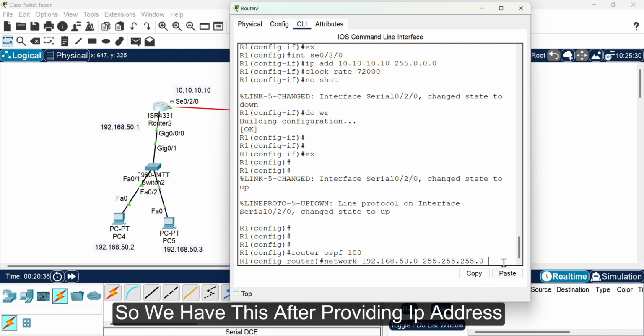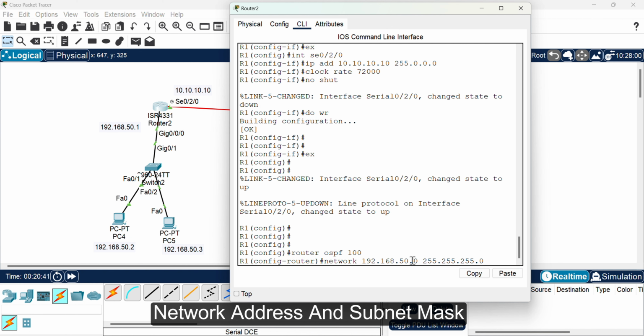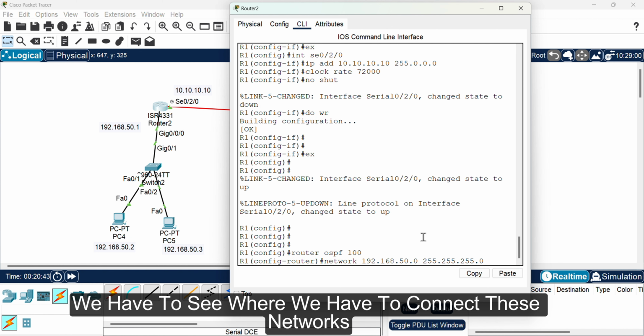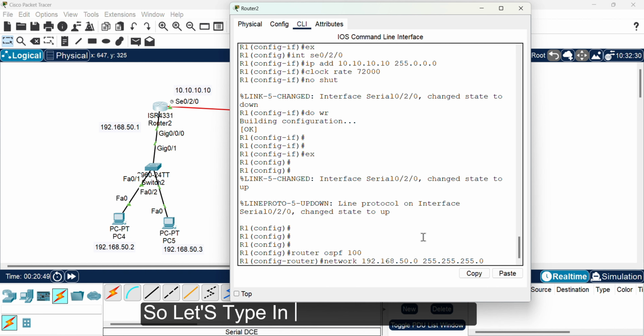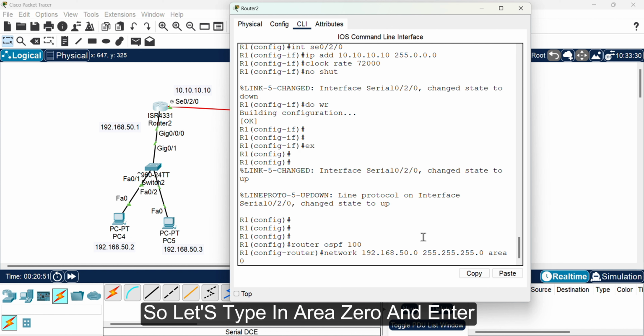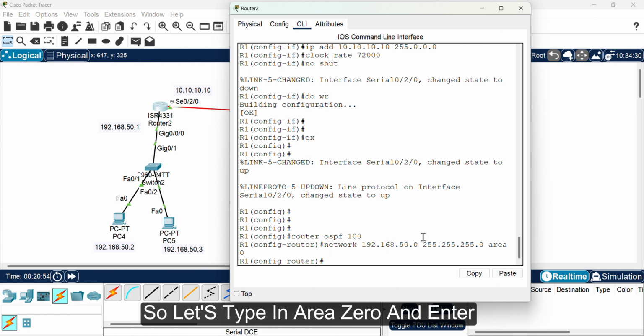So we have this. After providing the network address and subnet mask, we have to say where we have to connect these networks. We have to connect these networks to area 0. So let's type area 0 and enter.